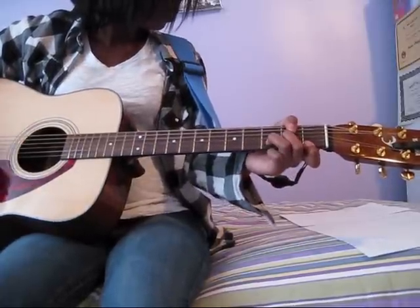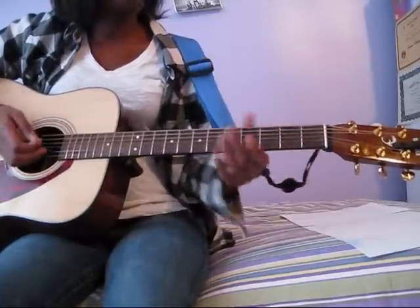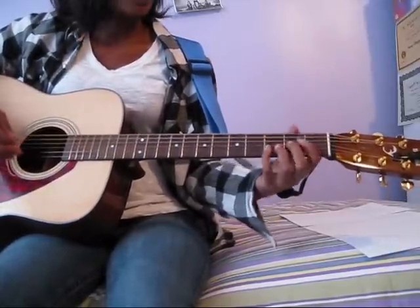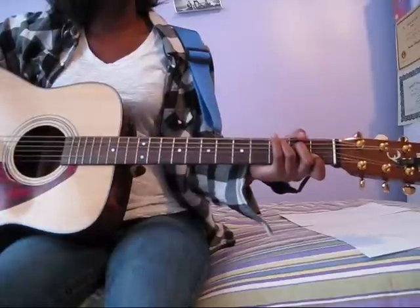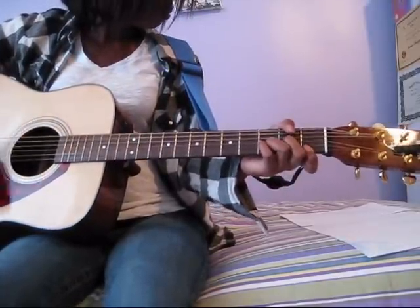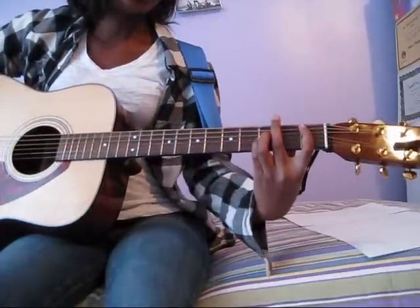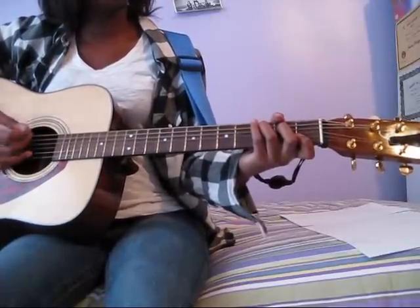It's a fast change when you play it. So it's going to be D minor, and it's all downstrokes. If you put any strokes in there, do downstrokes. And then a B flat to a C chord, which has the index finger in it. And then it goes back to the B flat when she says, and I'll do anything to see it. Then one hard downstroke on the C chord.